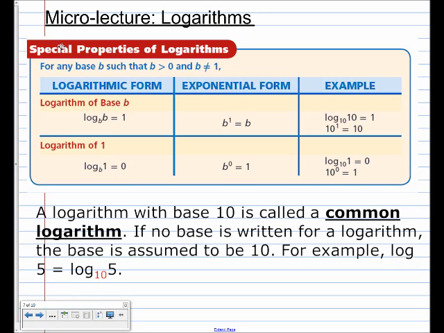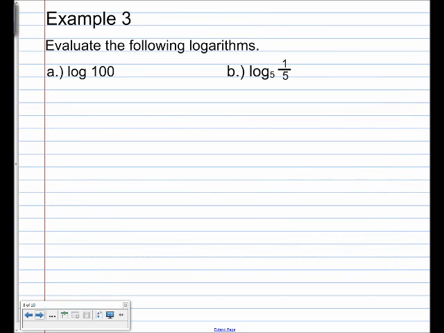And finally, which we're going to use for the rest of the unit on logarithms, and when you move to pre-calculus this will happen again: anytime you have a logarithm that does not have a base, so no number is written in the subscript, that's what we call a common logarithm. It's assumed that the base is 10. So from now on, if you have a base of 10, you do not need to write that in the base. All right, let's give you a few examples of how you're going to use some of these things.